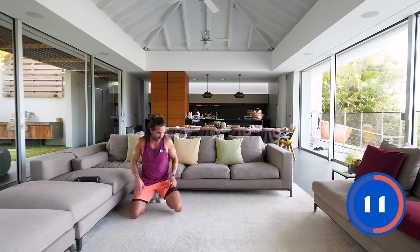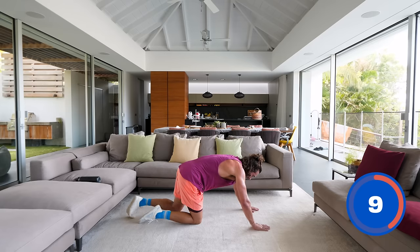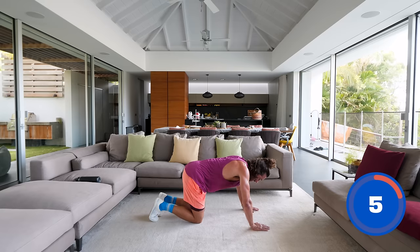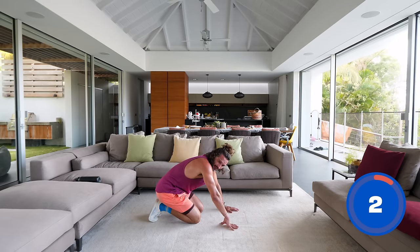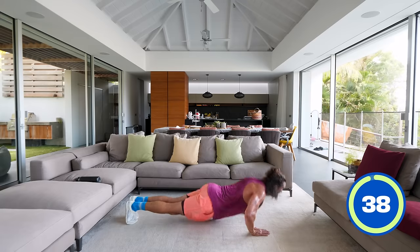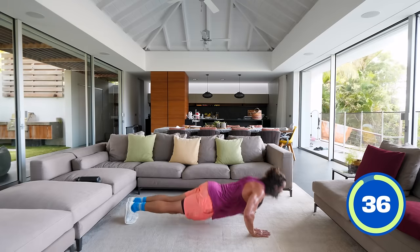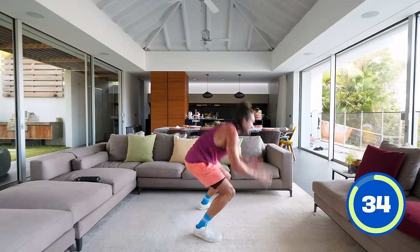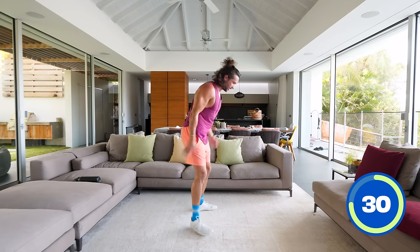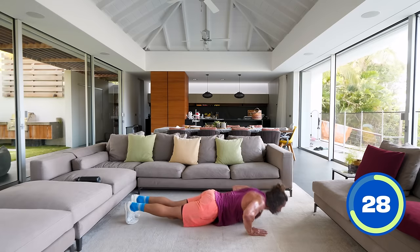Right, next exercise, you're gonna love this. We're gonna do 5 push-ups and then 2 burpees. 5 push-ups, 2 burpees. This is number 19. Ready, 5 push-ups, let's go. Come on. 1, 2, 3, 4, 5. 2 burpees. 1, down, up, 2. Repeat, 5 and 2. Come on.